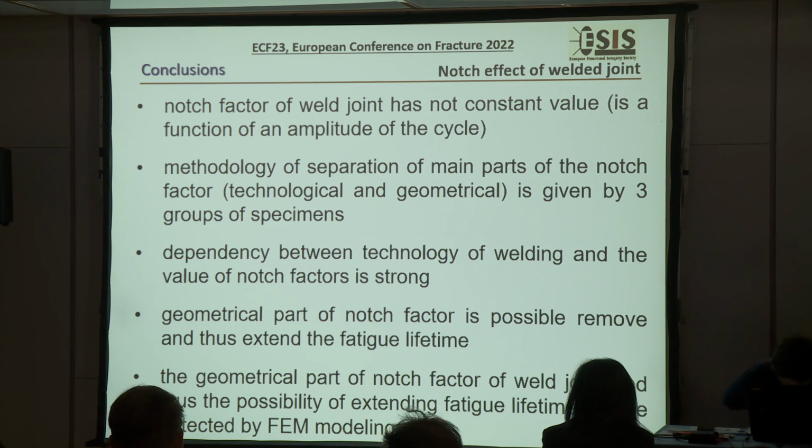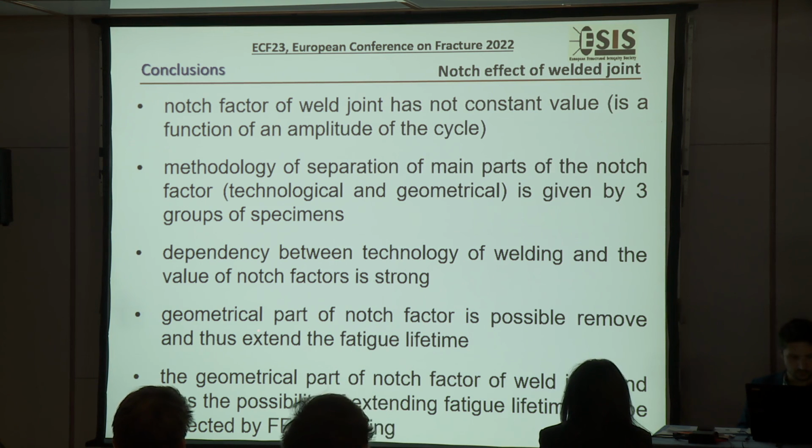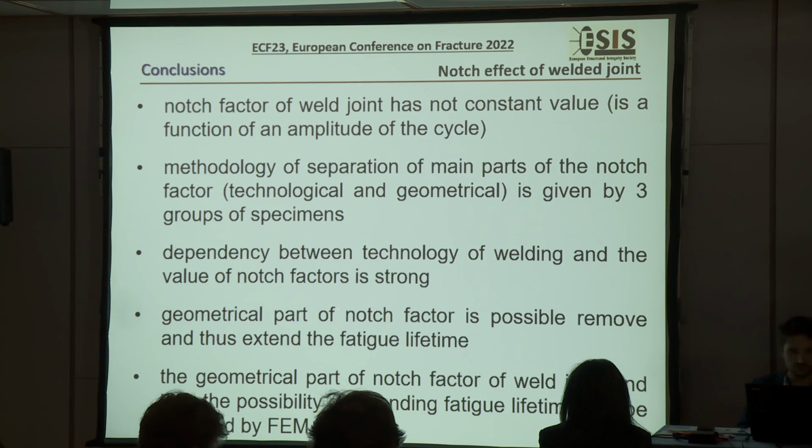The methodology of separation of the main parts of the notch, the geometrical and the technological, is given not by 3 but by 2 welds. The dependency between technology of welding and the value of the notch is very strong. It's presented that the best and worst specimens have a notch. Then the geometrical part of the notch factor is possible to remove and thus extend the fatigue lifetime. This is the goal of this study. This is possible, and it's possible to predict this notch factor or pre-calculate it by simulation. This is the last conclusion.